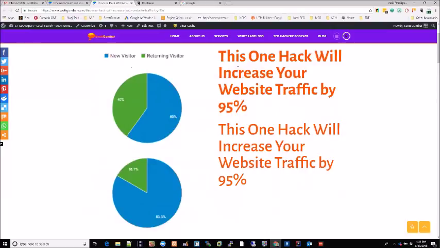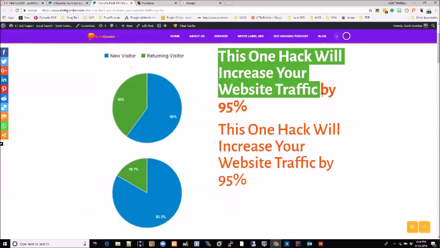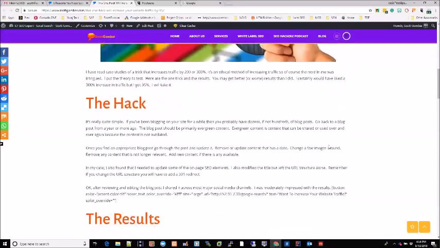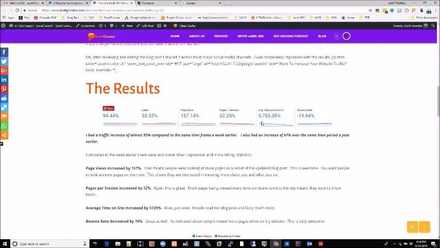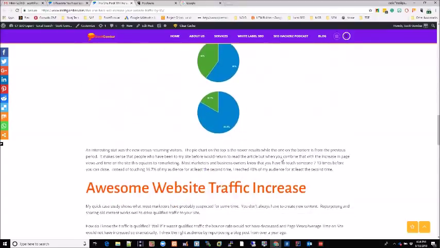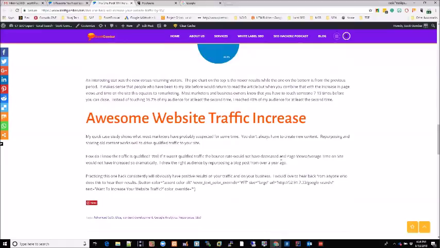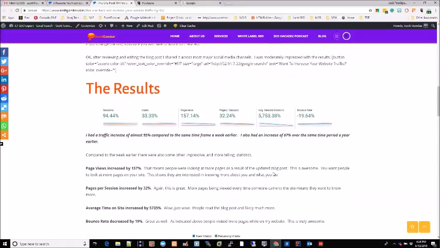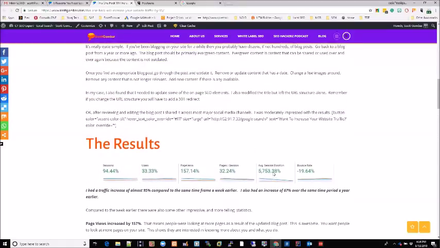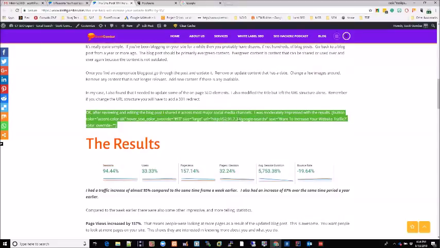And the first time I did it, just one hack will increase your website traffic by 95%. I almost doubled my traffic to, and you can see these are my actual numbers, to that one particular blog post. So let me see if I can find it here where it was. I have something I need to fix on this blog post, but anyway, I don't see it here. Yeah, I have some things to fix.